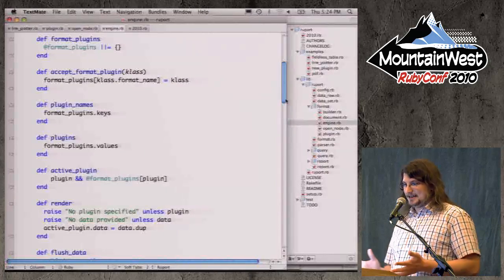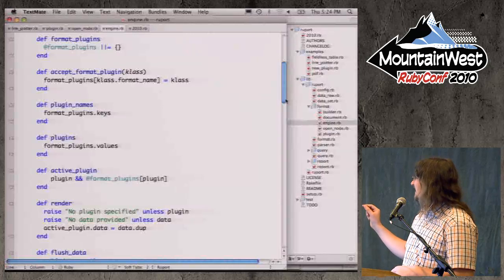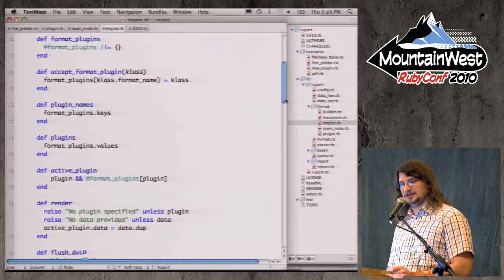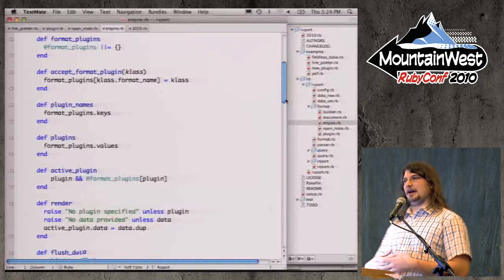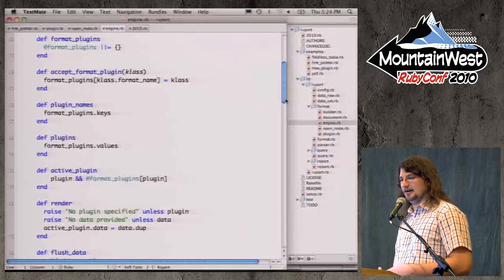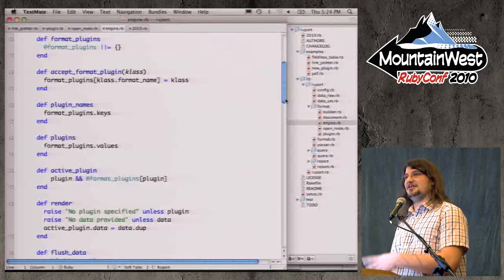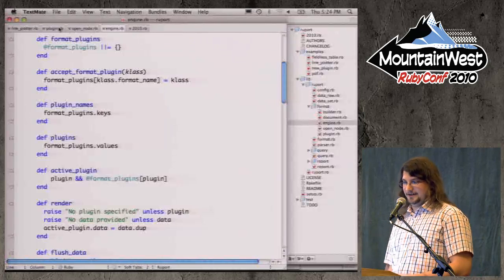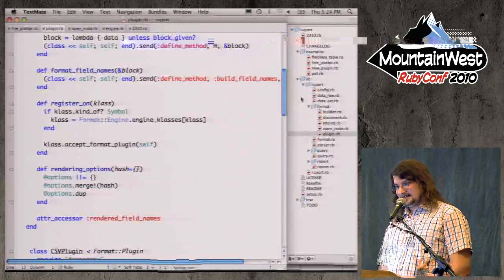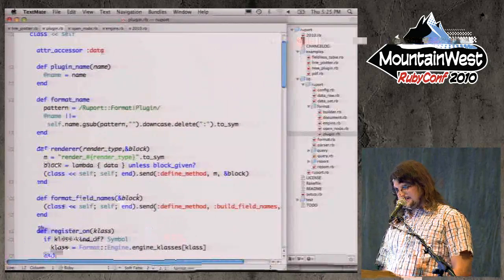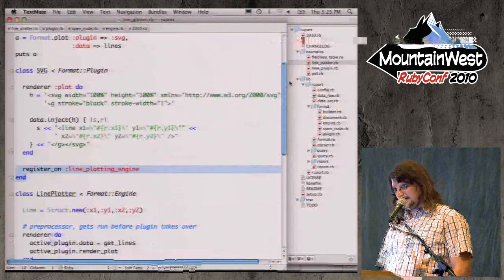But at the end of the day, this is doing something that looks almost the same as what the code that I showed that I said was good does, which is it's storing these format classes in a hash so that I could look it up later. Now, we saw before that you could have just done that on just the formatter, but hey, I didn't know it at the time. So, let's see. Where am I?